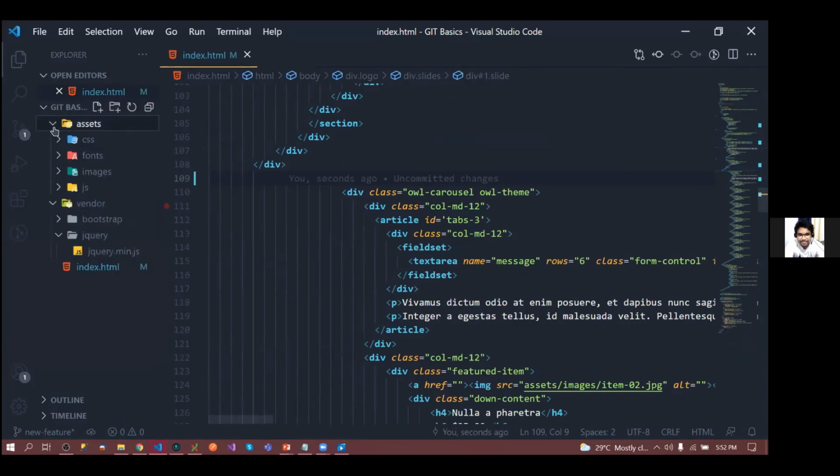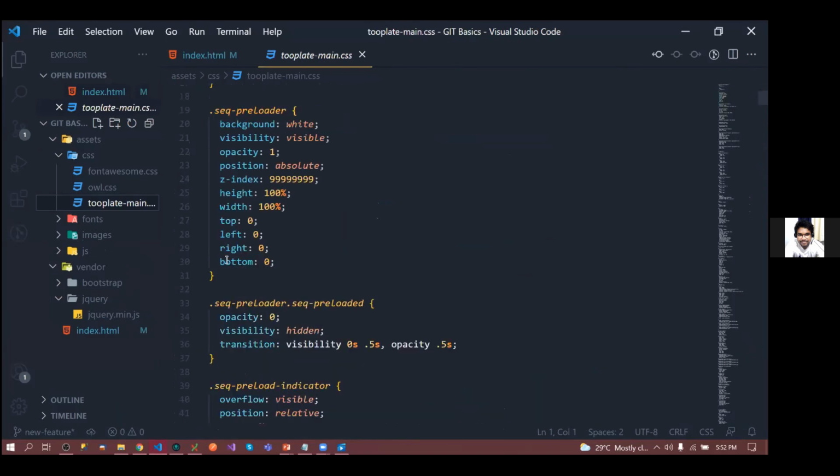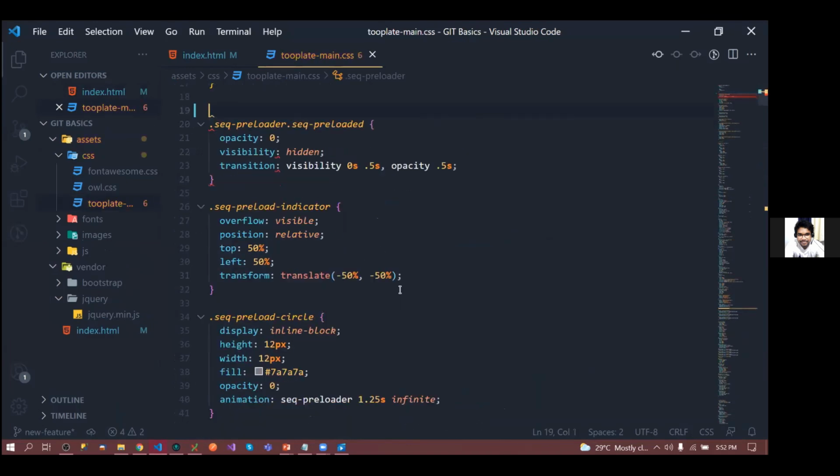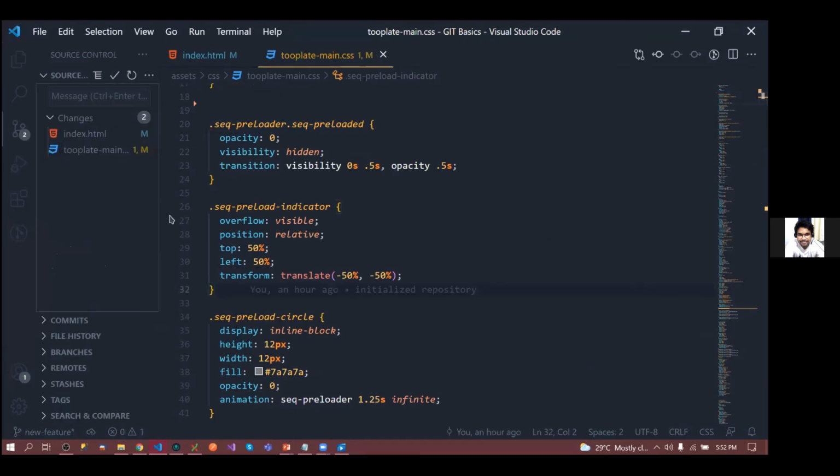Maybe I'll go to CSS as well and change a few CSS files. Now I have changes to 2 files, right? Now imagine a scenario where you want to switch branches.